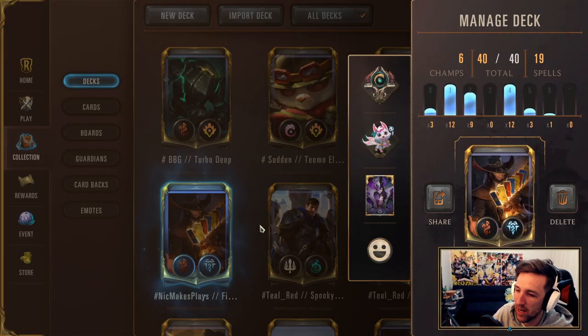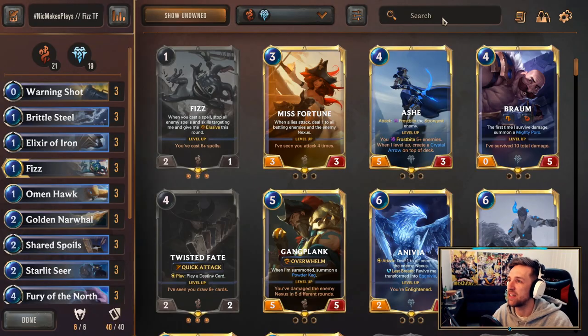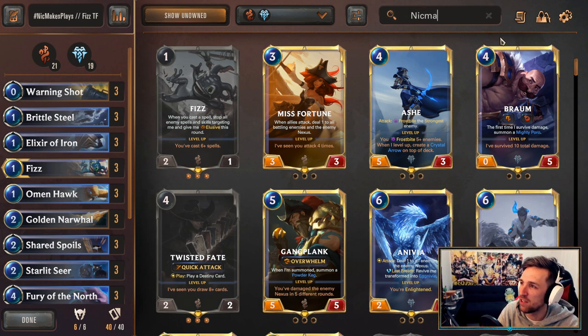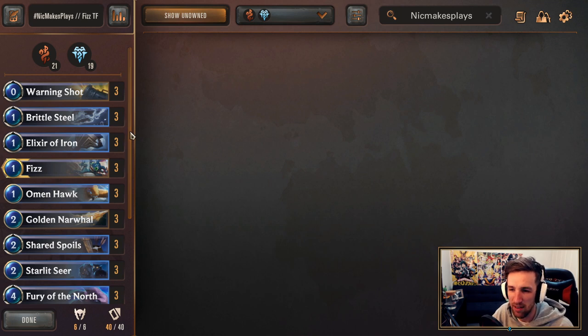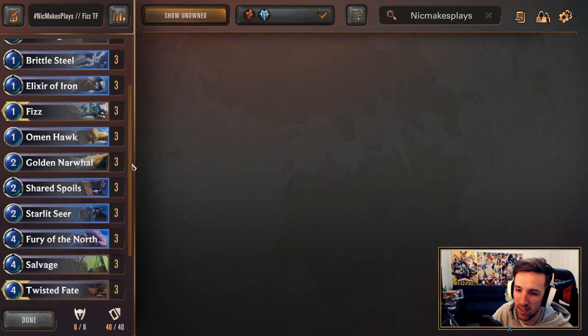The next deck I would like to talk about is actually going to be Nick Makes Plays' Fizz TF deck. This is kind of a lot of inspiration, I believe, from when Faint HD started to popularize Fizz and aggro archetypes. And it's kind of a mixture between Swim's OTK Fizz and that aggro deck by Faint.